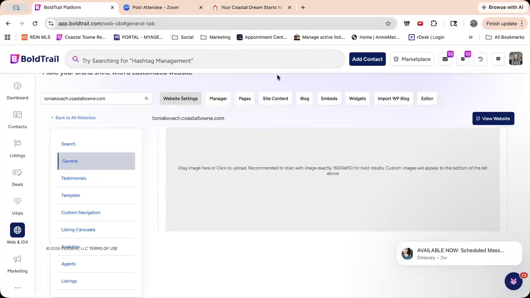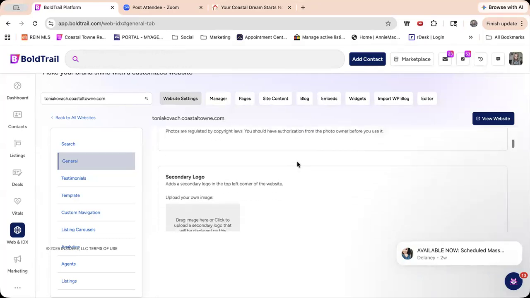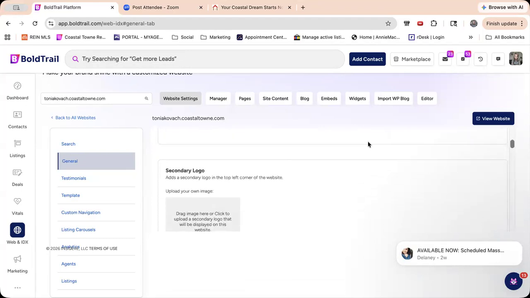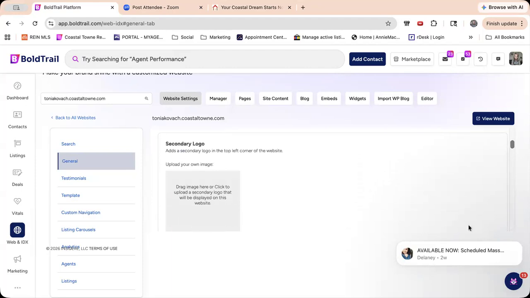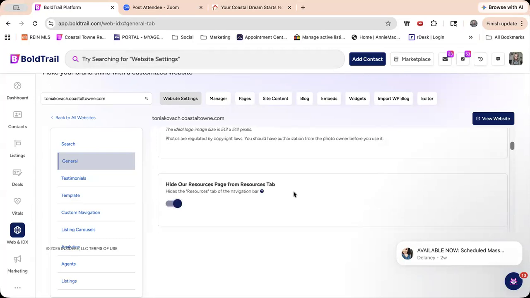Cool. I told you, it's plug and play. Some people are intimidated by this kind of stuff, but it is really easy. You can make it overcomplicated. When you start adding this kind of stuff, it's going to complicate it a little bit. You have to know a little bit of technical skills, but again, we've got Bold Trail here. They can help you. You guys know you can call me. Some agents do have secondary logos. Obviously, you need to make sure Thomasina's looked at it and approves it. But if you've created your own logo for your own personal brand, those can be uploaded as well.